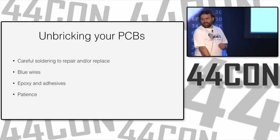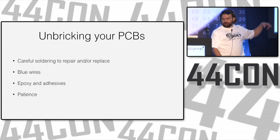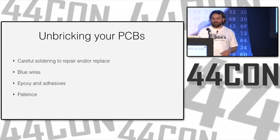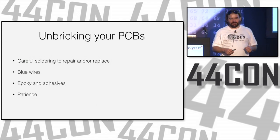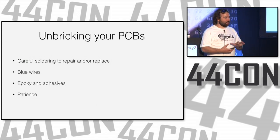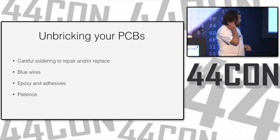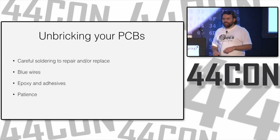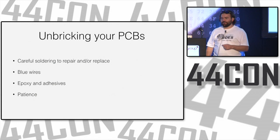Blue wires. When you cut or break a trace, just put a little blue wire in there, connect things around, fix them, make them work together. Epoxy and adhesives are really great if you have a board that's bent, broken, burned, and needs to be repaired. Once you make it flat again, then you can put your wires on top of it, and it might be better again. Or really, you could just be very patient in the first place. That's probably the best approach.